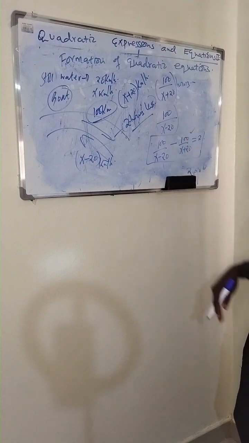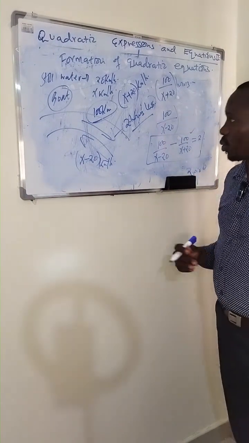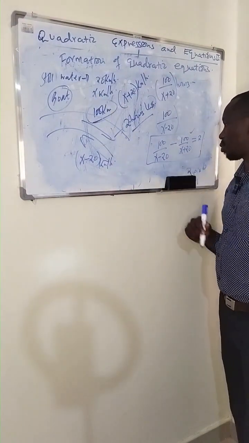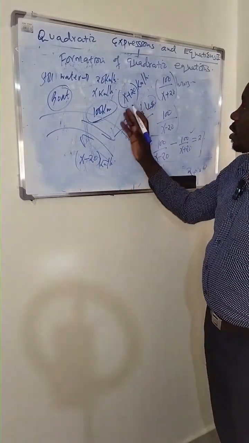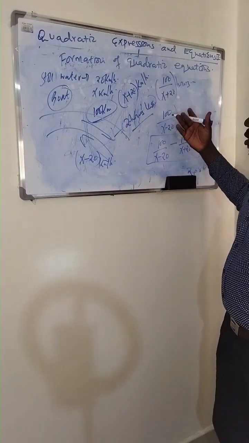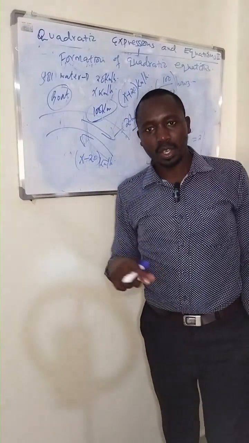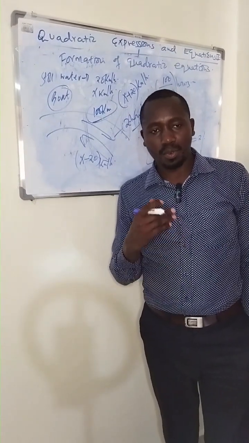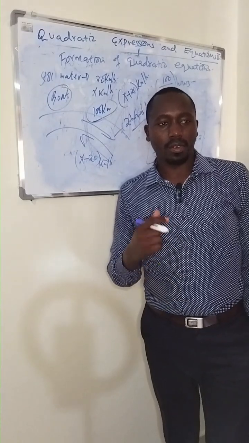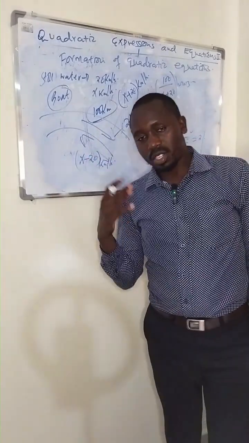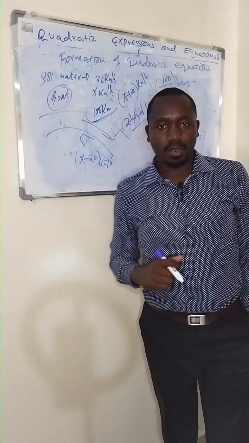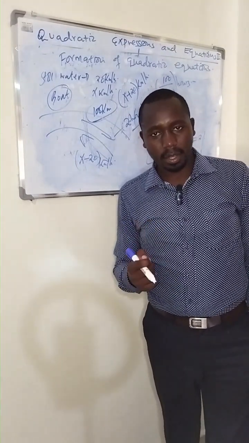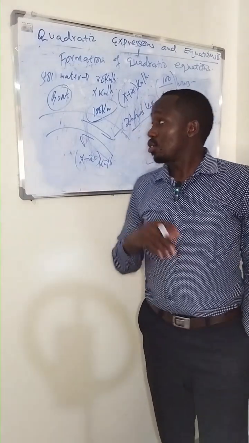Then you solve for x, which is the speed of the boat, because that is obviously going to be the question. Find the speed of the boat. That is going to be the value of x. Now with that, we have done the formation of quadratic equations, but there are so many questions which you will definitely get attached. So you form those quadratic equations, solve for x, make sure you identify which one is greater than the other, solve them accurately, and you should be able to master that concept of forming and solving quadratic equations.